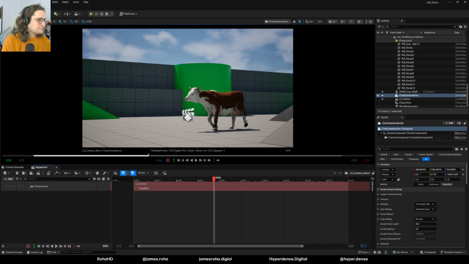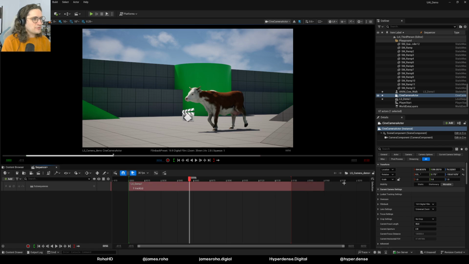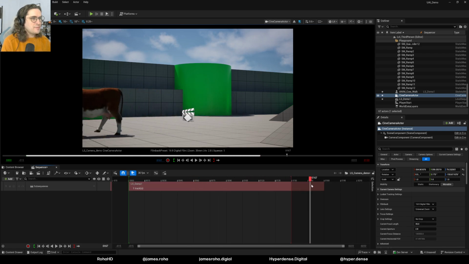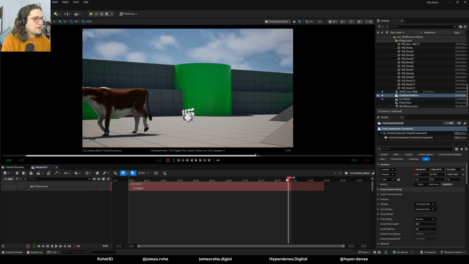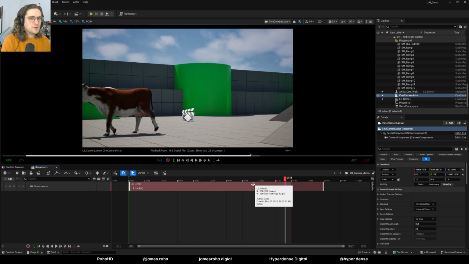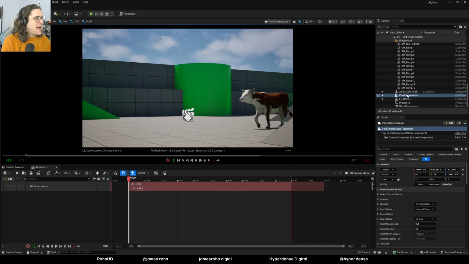You'll see, importantly, that it also goes out to its initial frame range. So again, by default, I'm at 150, but it was going out to 180, which is the full length of that animation, even though my camera cut will stop here at 150. I'm going to go ahead now and add my cinema camera actor to this level sequence.